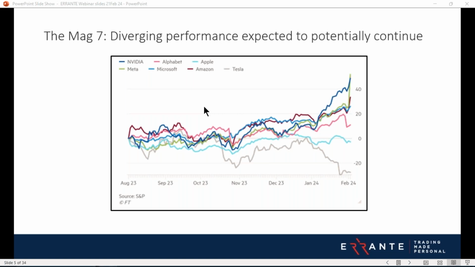We can see Meta, of course, doing well recently. Nvidia, certainly the current market darling, if you like, of markets for sure. But then you've got this divergence and this weakness in other names in the Magnificent Seven. So Tesla for sure is struggling. You've got Alphabet and Apple as well. Apple negative, still negative, I think. If you look at this, well, the FT have done this. Basically put the performance to zero, and then you can see more clearly the divergence between these seven stocks.